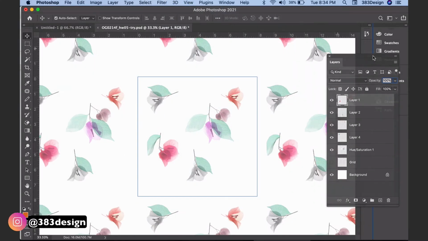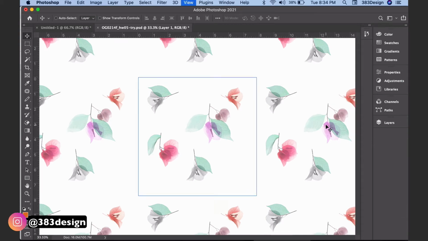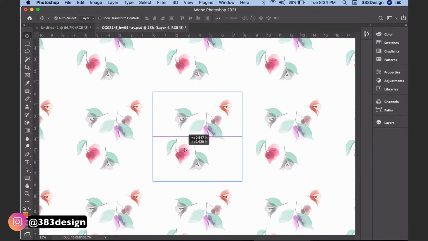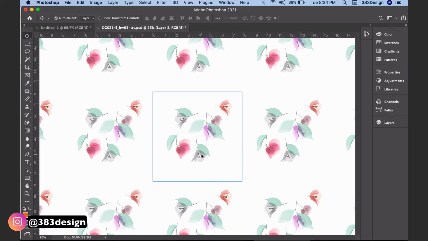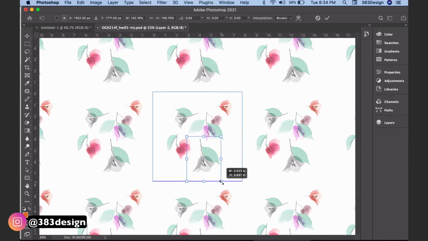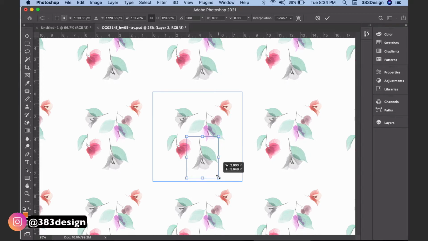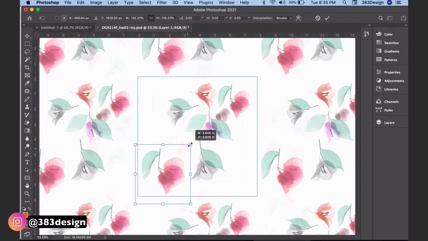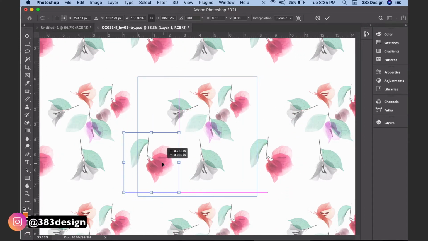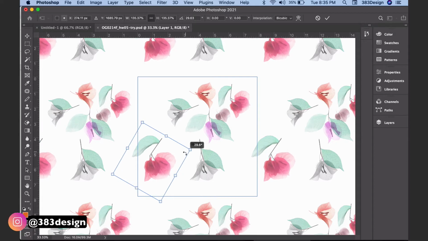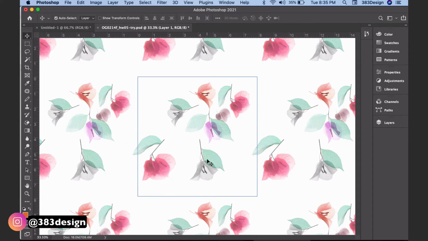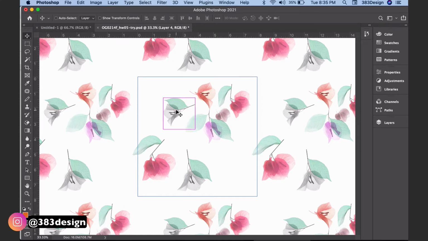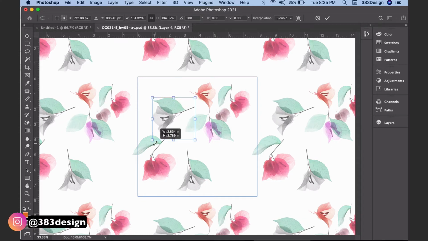Immediately you see your motifs on your artboard repeating across the screen, very similar to what you see when you use the pattern tool in Illustrator. And as you move around your motifs, you see them moving across the screen. What's also great is as you move your motifs across the edges of the page, you automatically see the part that's cut off on the other side. This has been one of the biggest advantages of creating repeats in Illustrator and using the pattern tool. And now you can do it in Photoshop too.